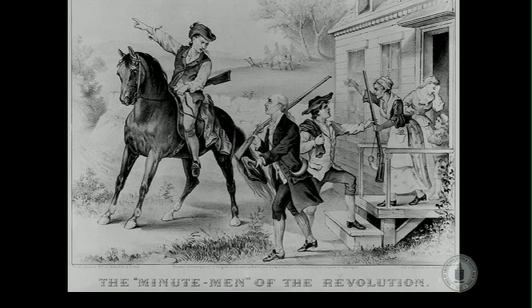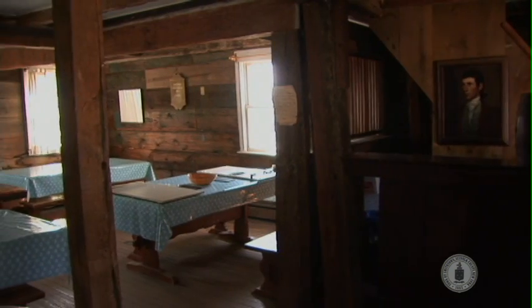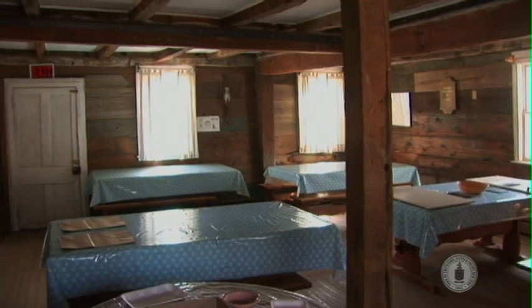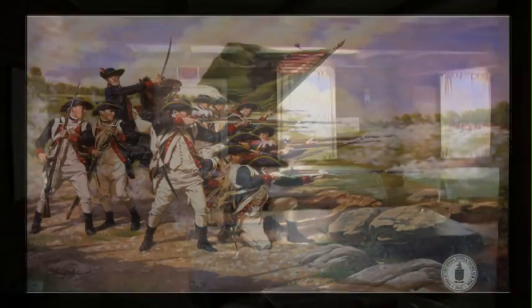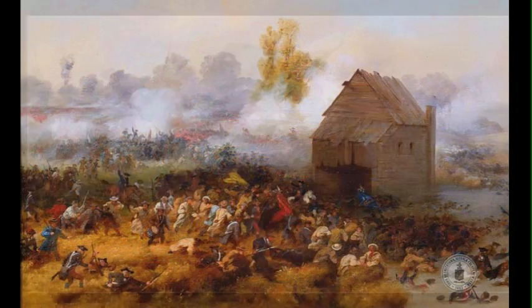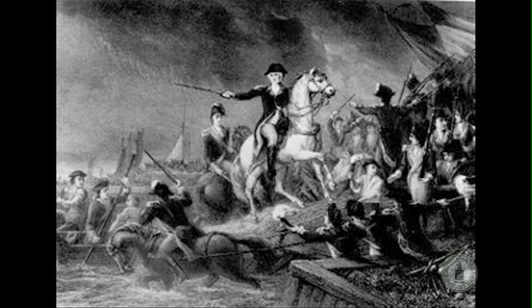He was involved in the militia, and he ran this tavern right during the period of time when the British occupied the entire island. That happened after the Battle of Long Island in 1776, which the British won and then proceeded to evict all the patriots who were on the island.